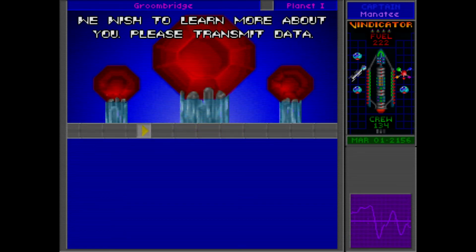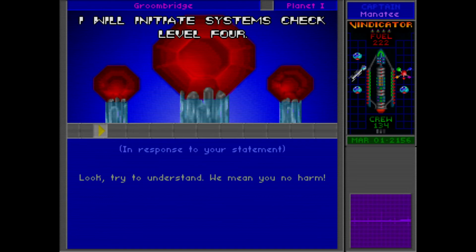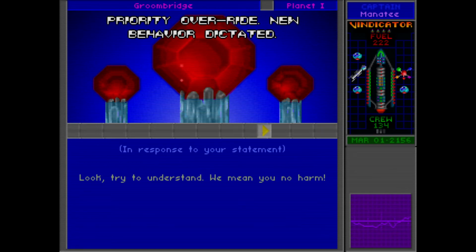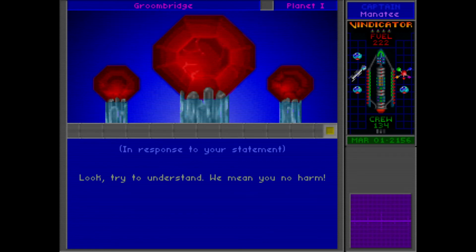We wish to learn more about you. Please transmit data. Look, try to understand. We mean you no harm. I will initiate systems check. Level 4. Checking. Checking. Checking. Systems check level 4. Reports no abnormalities or malfunctions. Priority override. New behavior dictated. Must break target into component materials.